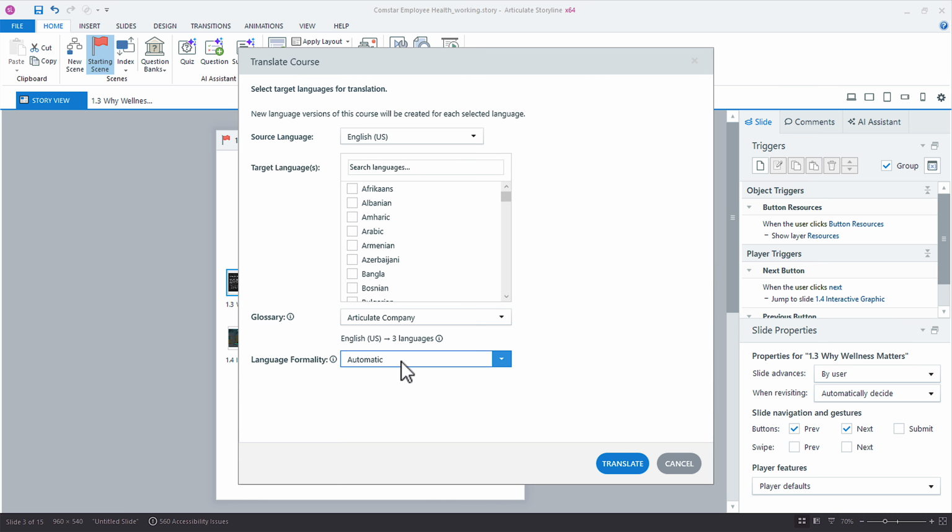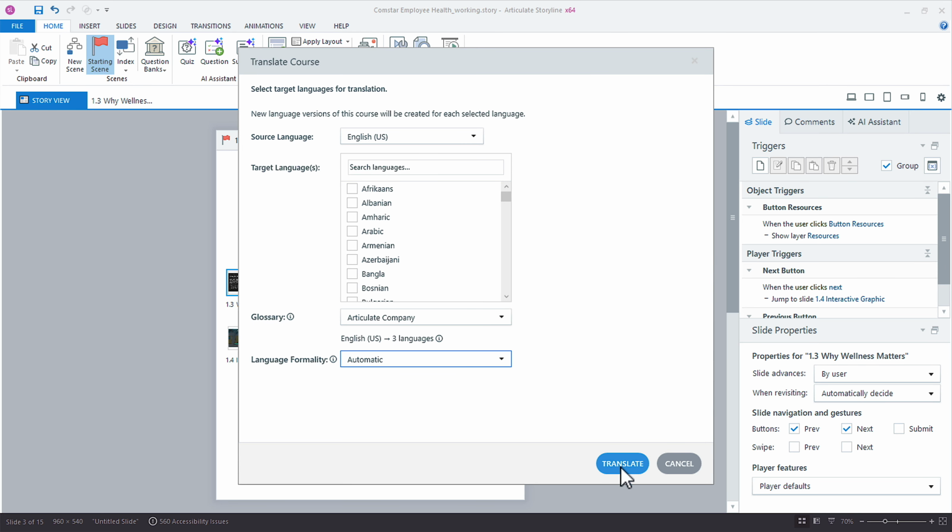How does it translate? If you were to rerun translation here, let's say you didn't like the way the automatic worked and you wanted to specify formal, because you're still translating the same course, it's not going to take any credits. It's not going to subtract any credits as long as you're staying with the same languages. If you add a new language, then of course that's going to use another credit. But I'll just keep it set to automatic, and that's it.